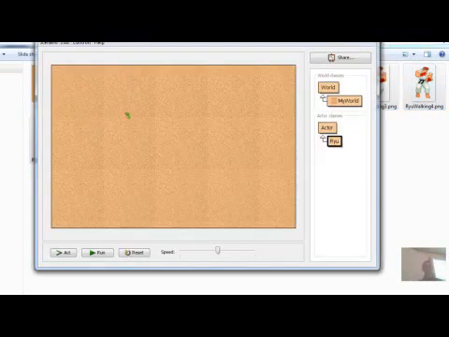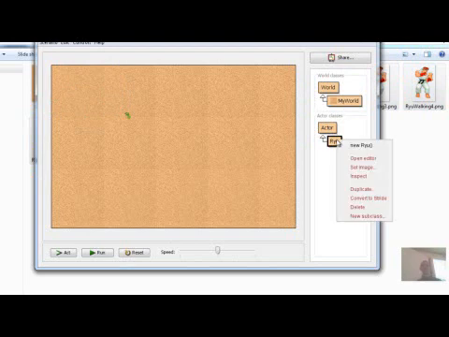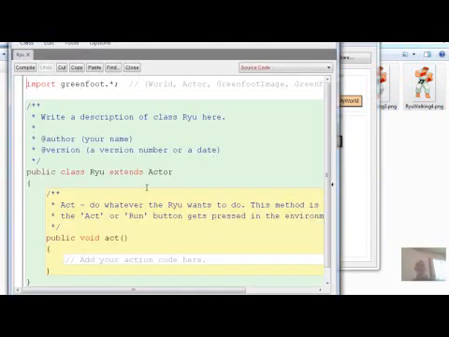The second thing we will do is, inside our current actor, we need to create instance variables that will hold the names of the images.